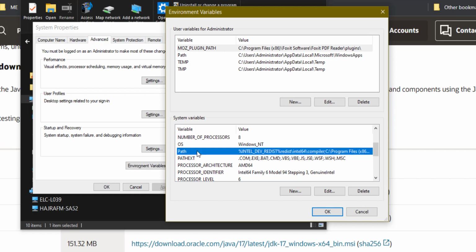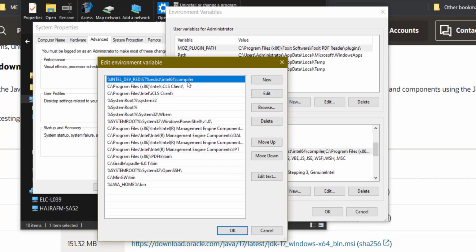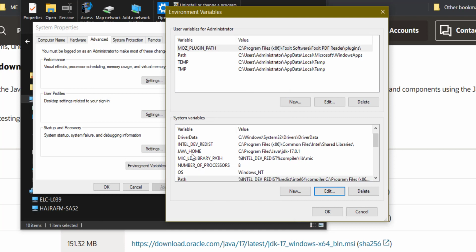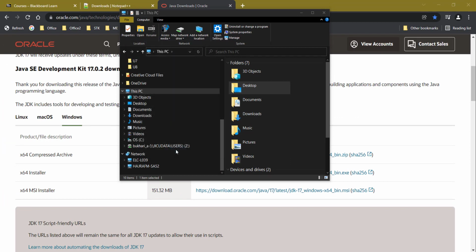Now the other thing which you need to look for, when you are here, you should not have any other Java path defined here for Java folder or for any other folder, like you might have 18.0.1 or something like that. So nothing such should be there. So we should only have one Java home here and the other one that we have defined in path, that is here. These are the two places that you should be able to find the Java path, and then you can click OK and OK.